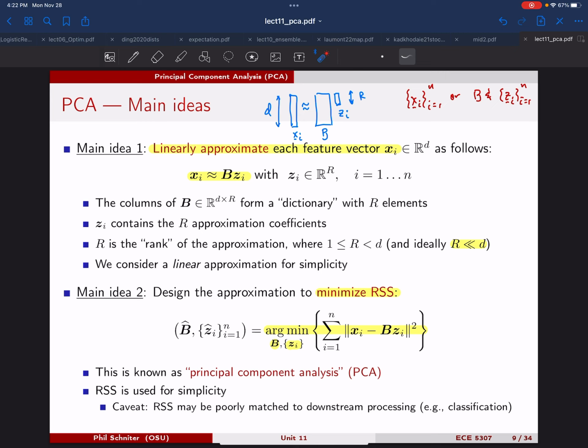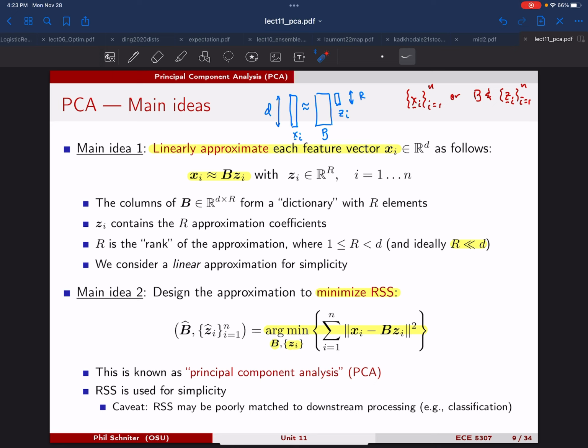Basically, as we'll see, we can derive the optimal B matrix and the optimal zi vectors in closed form. With other criteria, like if you replace this with an L1 norm, you wouldn't be able to do that in closed form. Or if you replace this with a much more complicated function that takes you from zi to xi, like you could replace this with a neural network. People do that, but we can no longer do this nice derivation. We can't get anything in closed form.